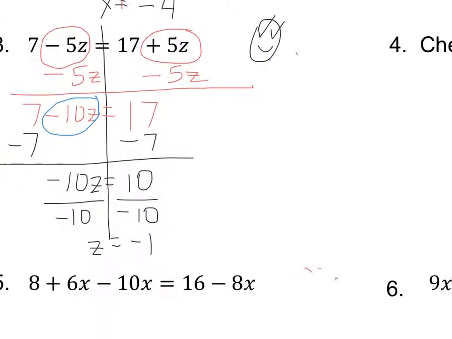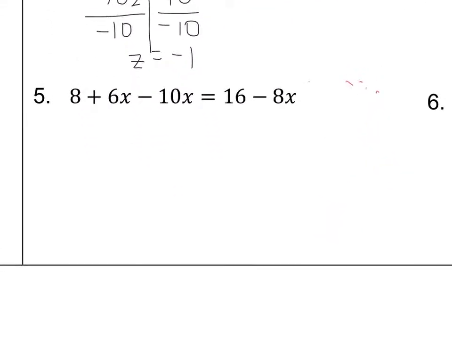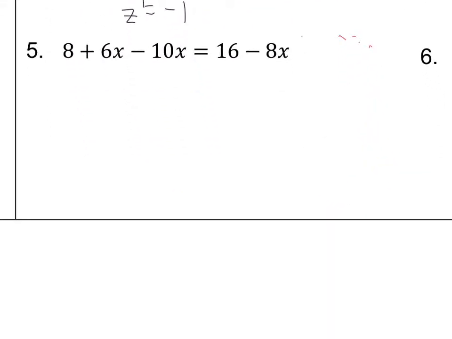Okay, so let's go ahead, and I want you to work number 5 on your own. Remember to follow the rhyme. So you're going to distribute and combine before you start trying to move left. And if I just look at this, I can already see that after I draw my line down the middle, I'm going to have a 6x and a negative 10x that are going to need combining before starting the rest of the poem. So make sure you pay attention to that. Start the video back up and check your answer.